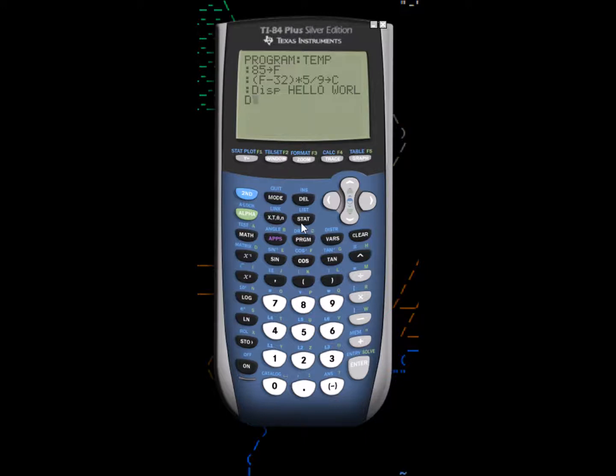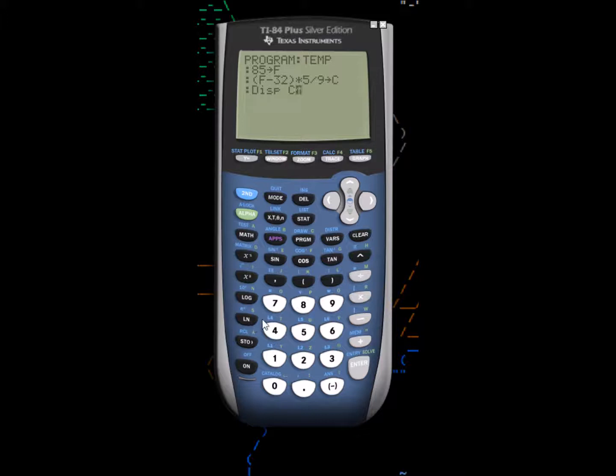Because what it's going to do is it's going to see, oh, you have a bunch of variables that you want to multiply together. So it's going to multiply H times E times L times L times O, and it's going to get really tripped up on this space and cause an error. So what you have to do is put it in quotation marks, or don't put it in quotation marks, and it will display the value of the variable.